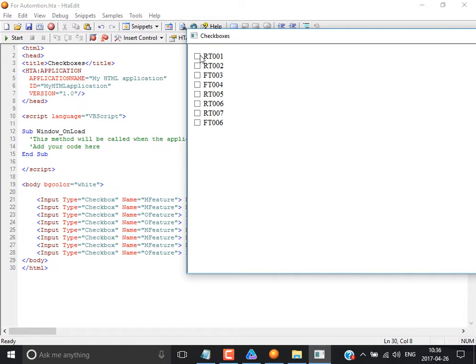Then how would you do that? Explore. There are two ways you can do it normally. If you are using a web application, open the application in Chrome or Internet Explorer, and you have something called inspect element, and it will display the source code below. I'll come back to that again. But the second option to explore the object is something called object spy in the tool. What is object spy? Object spy will tell us the properties and values that an object has.